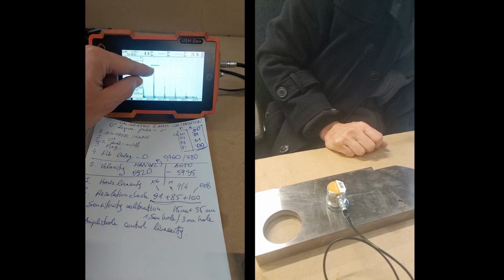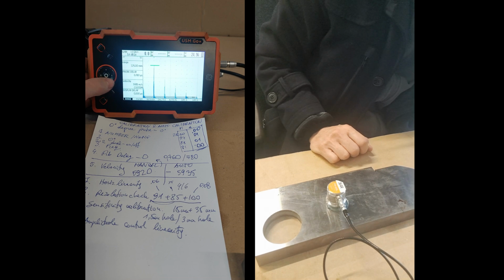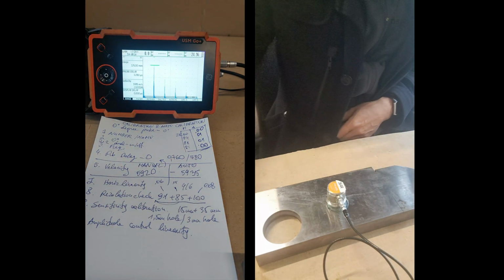Here it is now. Here I wanted 70, 60, and I will do what? Decrease the gain by 6. Okay, let's do that like this. 2, 1, 0, and it doesn't go down. Okay, so I cannot test this thing because it doesn't go down. So no luck with the 10th thing. I won't do this one.